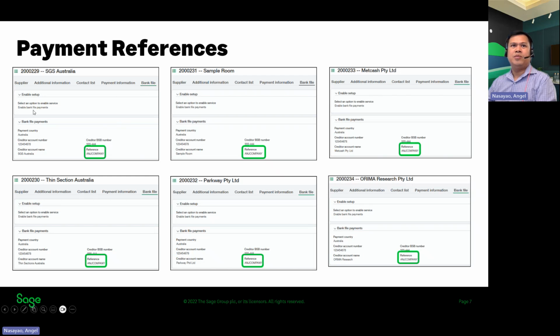Once you've enabled the bank file payments, you have all these fields available for you to define, that will be used later on for processing the ABA file. And you have here the reference as well. You can see it just refers to A&J company. So let's keep that in mind: across all those 6 suppliers, plus one later on, A&J company is used as the reference.